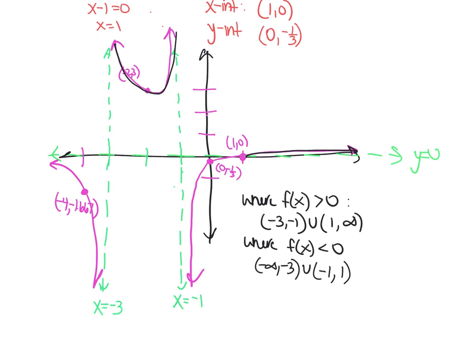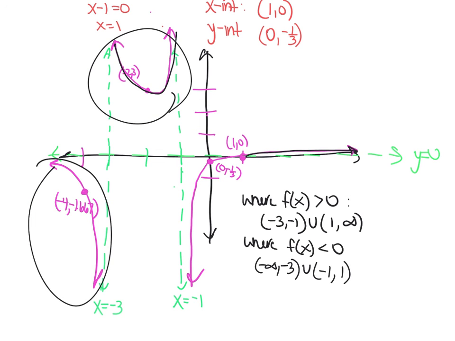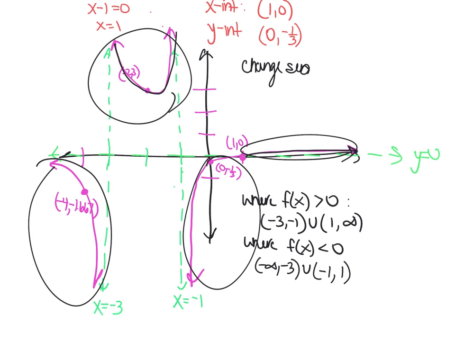And then the last piece is where does our function change signs? Notice that down here it's all negative, up here it's all positive, here it's all negative, and then here it's positive. So notice that it's changing sign at your asymptotes and at your x-intercept. It doesn't always change at your x-intercept, so don't just assume it's going to. And it doesn't always change at your vertical asymptote. So you do have to make sure you take a look at your graph.